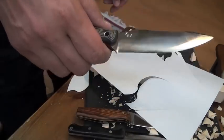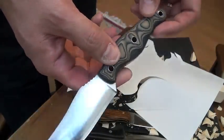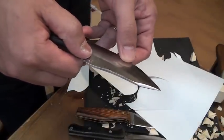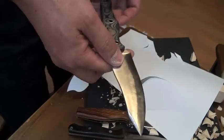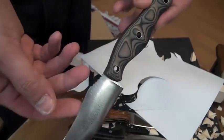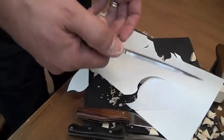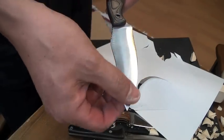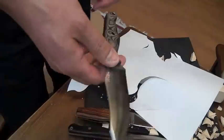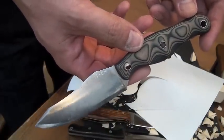No problem at all. This knife is the sharpest knife. Gavkoo knife. This geometry has less wood destroying power, but this is the sharpest knife. Maybe it will make a great skinning knife. This thinness and this continuous belly, very good skinning knife. It's a good slicer. Okay, this is the wood cut test.